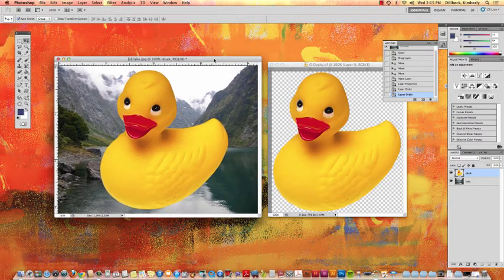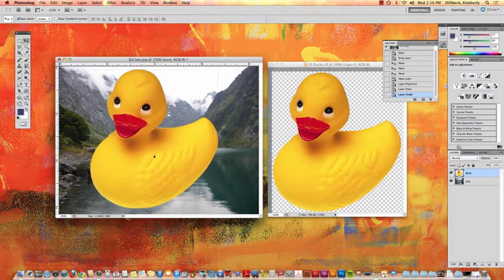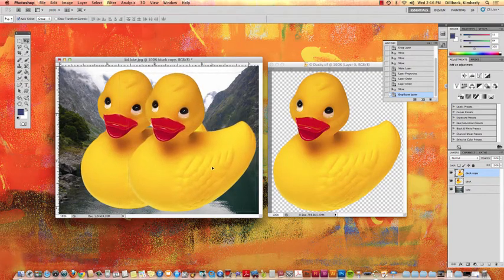Alright, so I'm going to copy my duck. I'm going to have about 5 ducks. To do that, first thing I'm going to do is drag the duck into the little layer copy icon right here. So now I don't see that anything has changed here, but when I look over into my layers, notice I have 2 ducks. They just happen to be right on top of each other right now. That's why we can't see them. So if I move one of the ducks, then I'm going to see both of them.